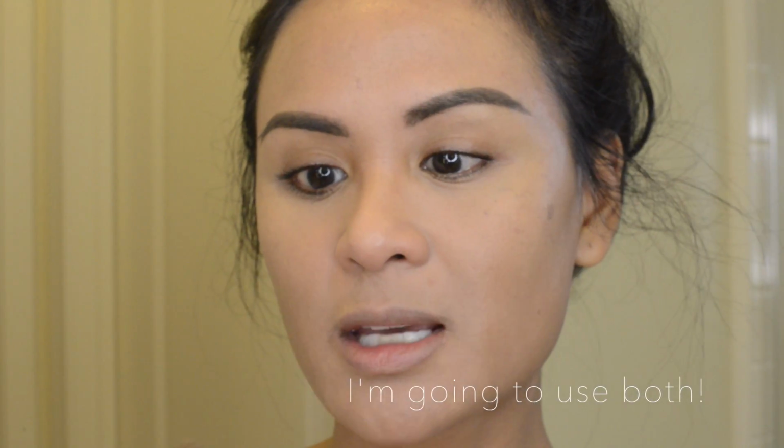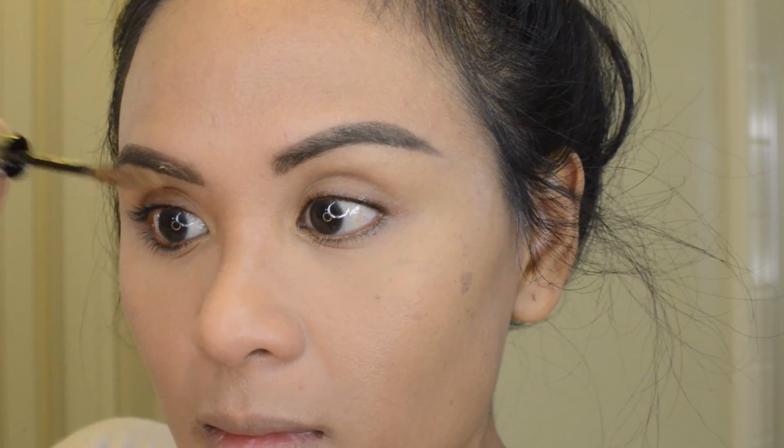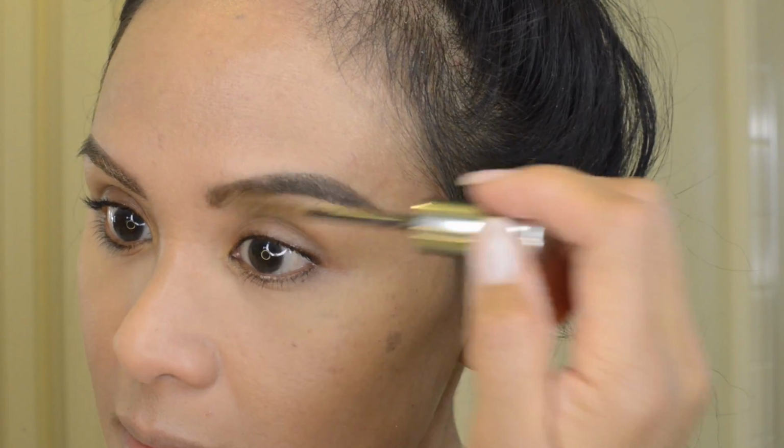So the next thing I like to do are my eyebrows, and I'm going to use the NYX Wax Eyebrow Shaper along with Anastasia's Dipbrow, and this is in medium. I'm going to use the Japanesque angled brush. Sometimes I like to go in with this Lash Color Strokes Brow Lift and Tint. It is a lighter shade of brown. Sometimes I'll go in with Anastasia Beverly Hills brow gel, and this is an espresso. So first I'm going to go in with the lighter shade just in the front. And then I'm going to go in with the espresso color by Anastasia.